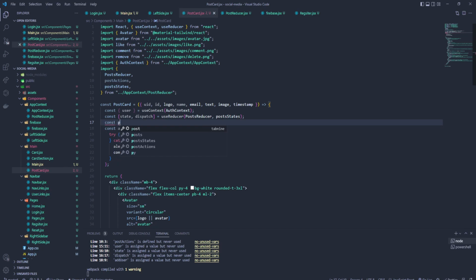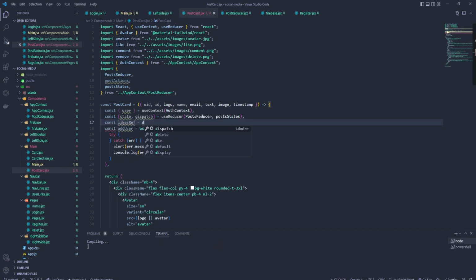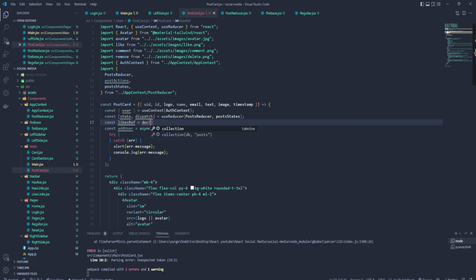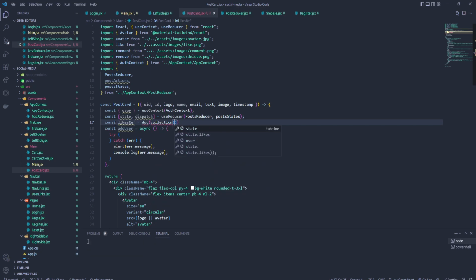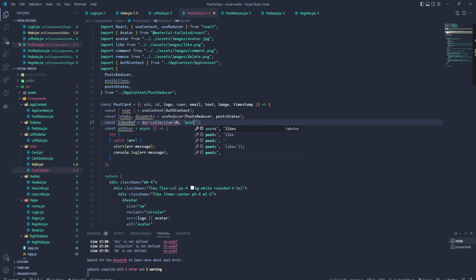So let's create likesRef, and it's gonna be doc of collection, and inside here we're gonna have our database. We're gonna have posts inside our database. Then we're gonna provide an ID and likes gonna be another collection inside our post collections, and this ID is gonna be post ID.